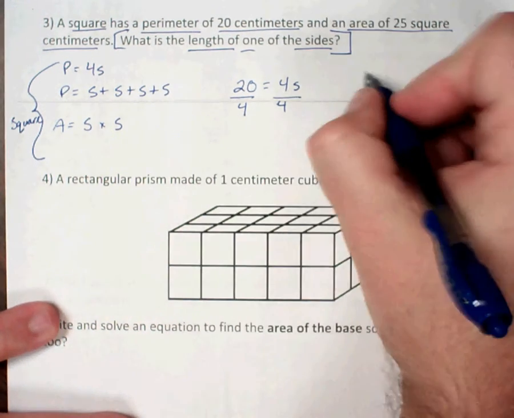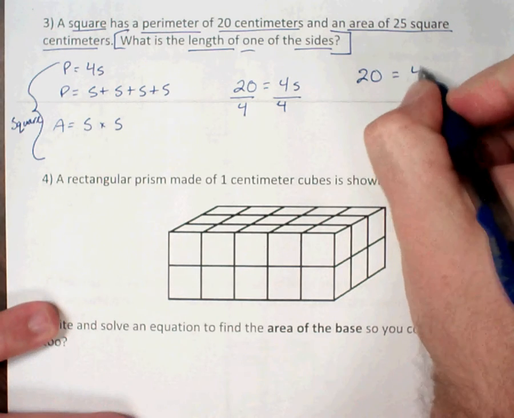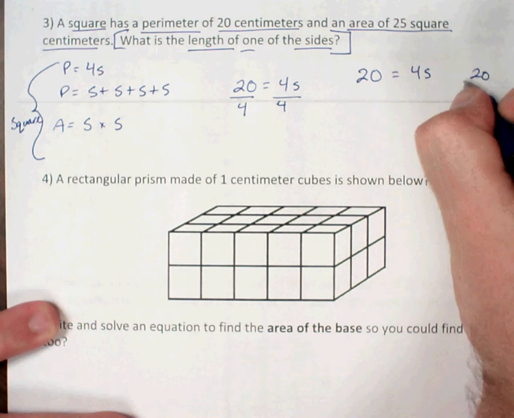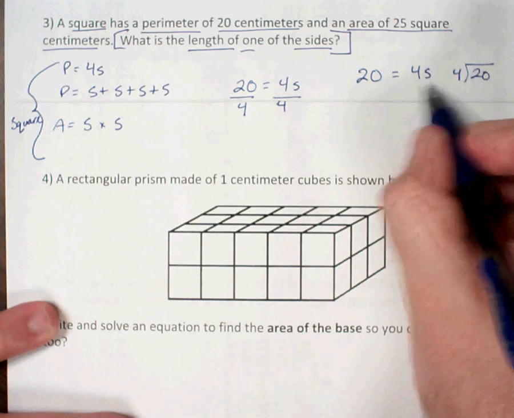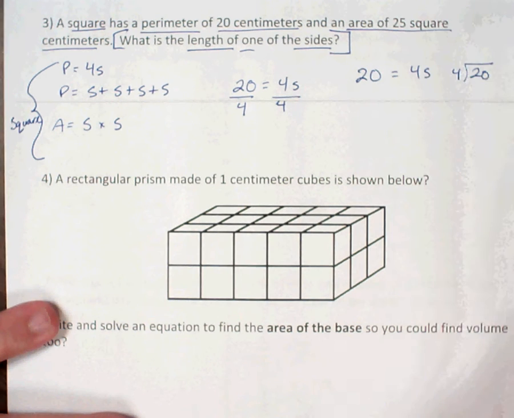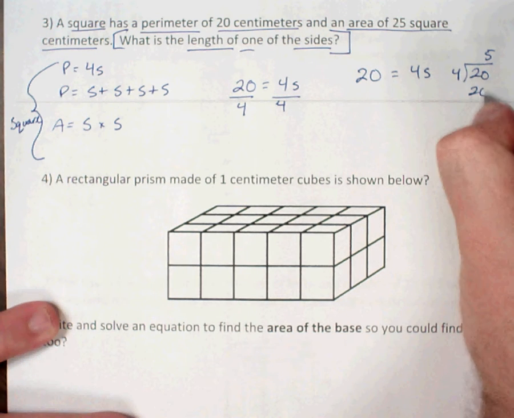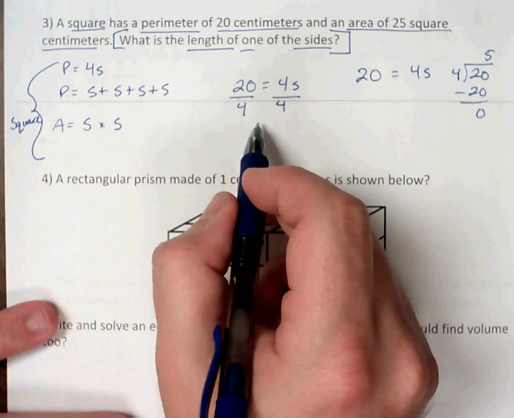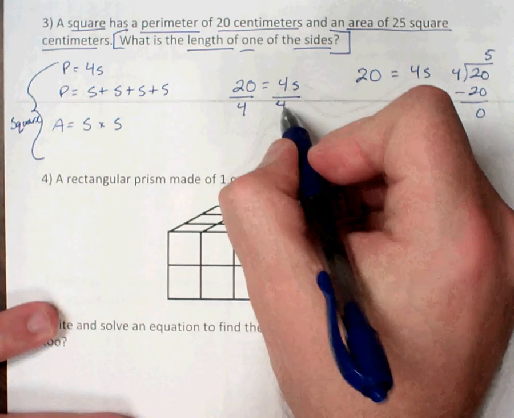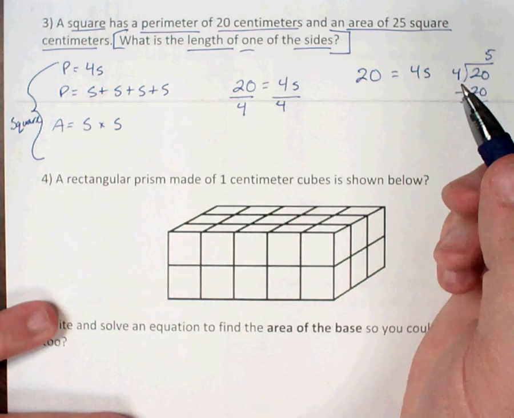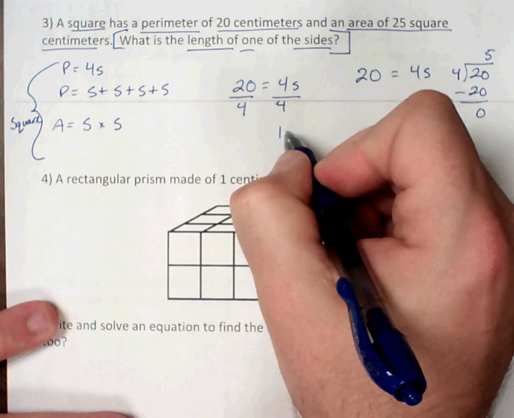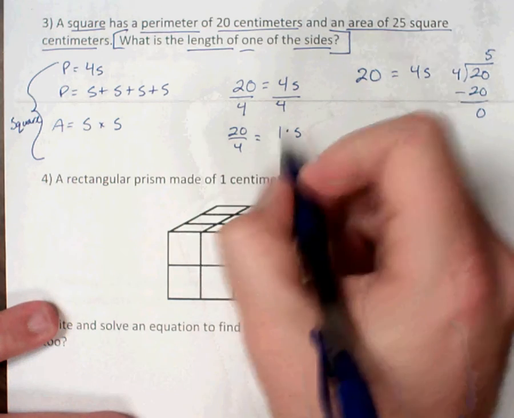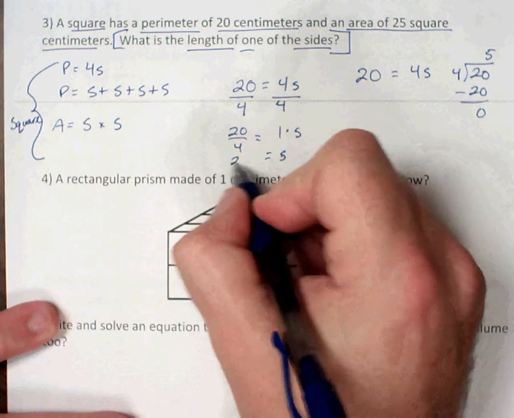But if it helps you, then you can think of it in this way, that we just need to divide 20 by 4 to figure out what to multiply by 4, and just do it from that point. Now, of course, 5 is going to be our answer. But this is the way you'll do it in algebra. And so what's happening here is 4 over 4 becomes 1 whole. All right? And so 1 whole times s is just going to be s, and so this stays 20 over 4. And so what we get is s equals 20 over 4.